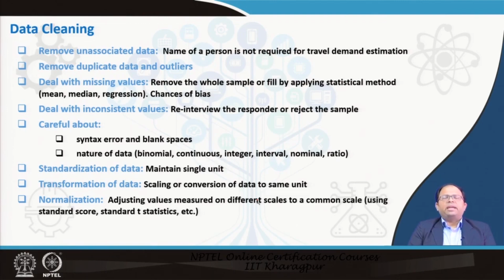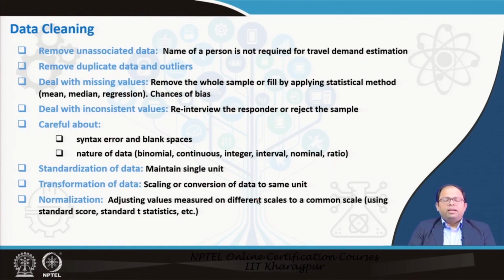Using certain techniques, we can remove outliers. For example, if we do a regression, then in the cloud we will find there is a certain area where there are a lot of points which are concentrated, and then there are certain points which are very far away from the regression line. These are the points which we can remove, which will improve the regression results. Or we can use a quartile measure as well to determine which of the data we are going to keep. So that is removing of outliers.